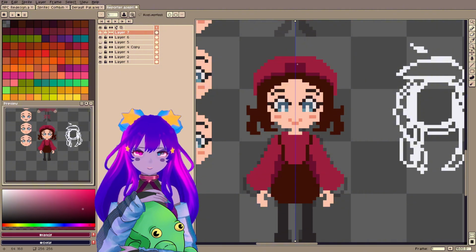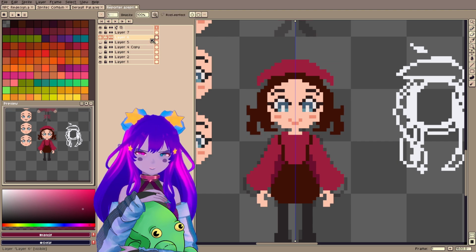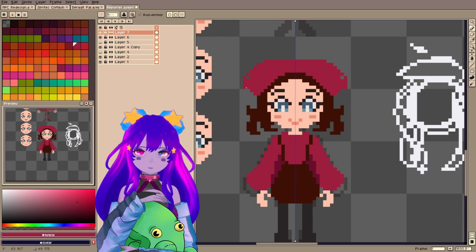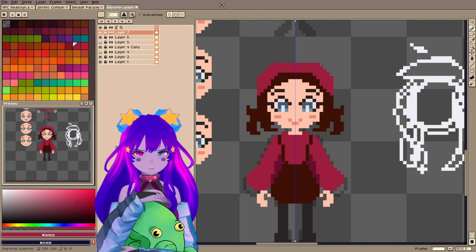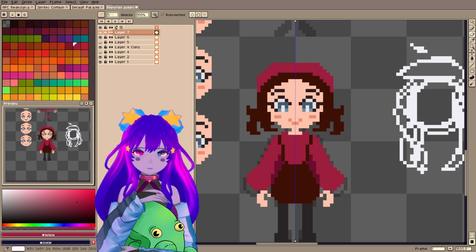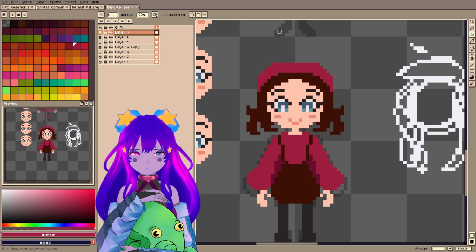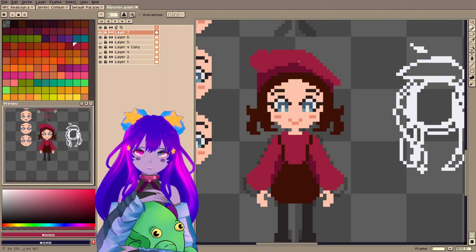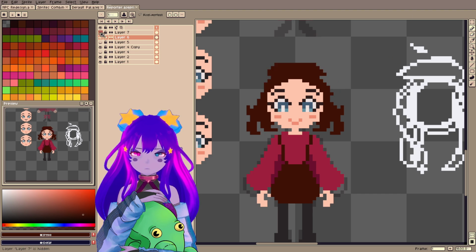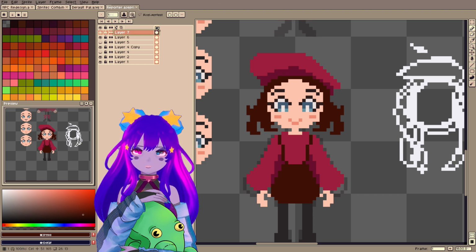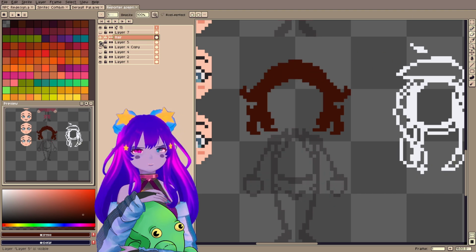One of the issues right now is I'm struggling to draw hats, so I wanted to put a hat on her to give myself an excuse to get better and just try adding additional pieces to clothing. So I'm trying to figure out, okay, how would a beret look? I'm looking at references and trying to figure out, okay, maybe I can use a blob method and shading and blobbing everything out. I know when I'm looking at the hats and the heads, I need the hair to look like it's coming from underneath the hat.